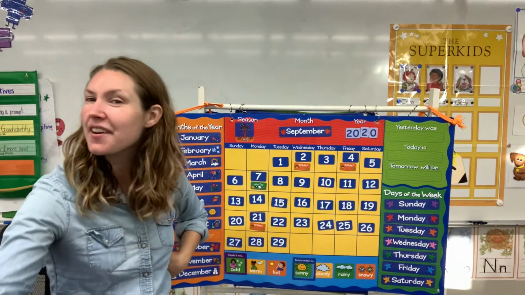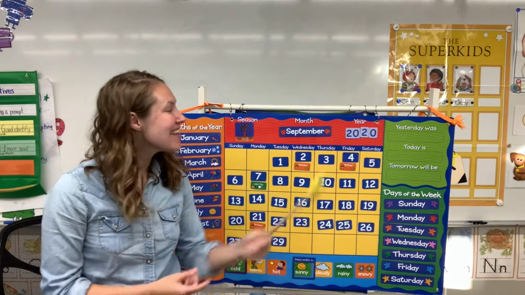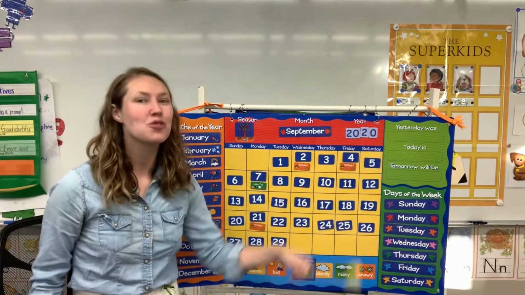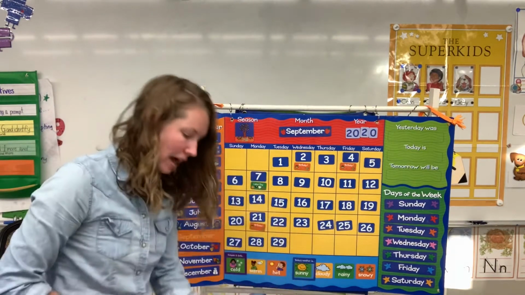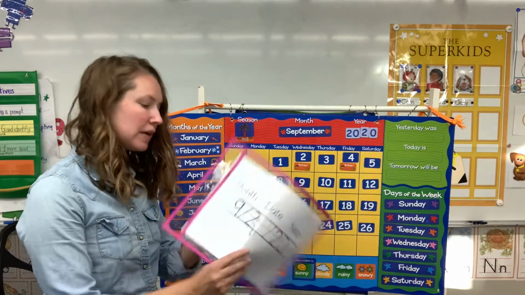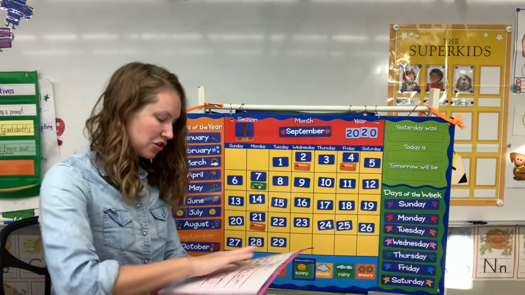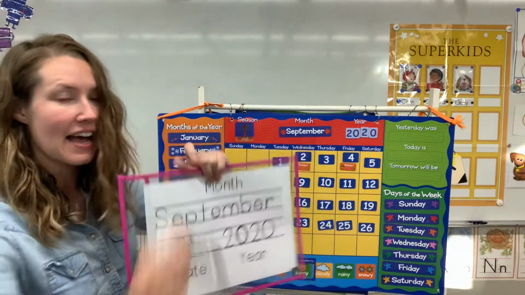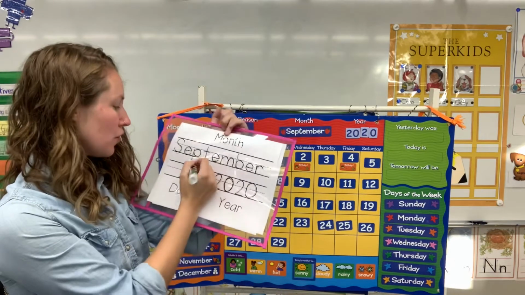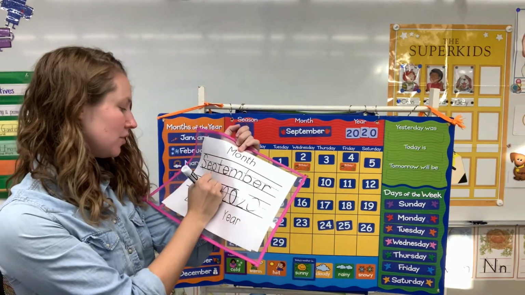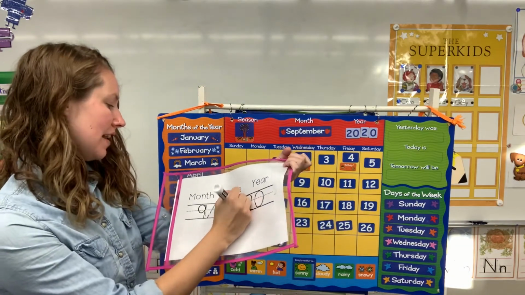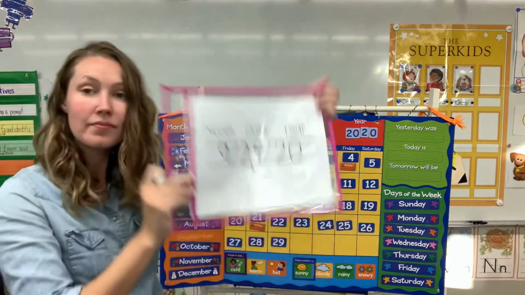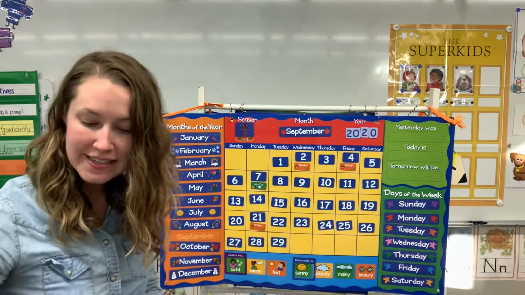And what is the year again? It is 2020. So now you can grab your date mat, and we can change that 28 to a 29. It is September 29th, 2020. The 29th. There we go. Now I've written my date. I will be able to use it later.